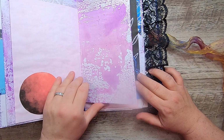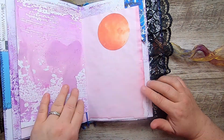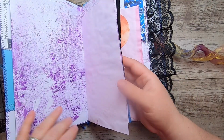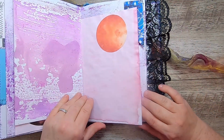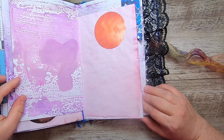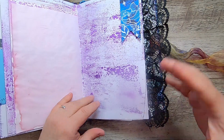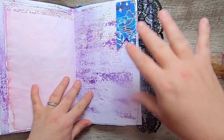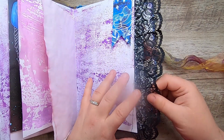Another of the planets. Beautiful page from the kit. I liked to use them on both of these pages because they're like phases of the moon. And this is a sparkle paper. It's really pretty. I love the colors of this kit and therefore the book that it kind of inspired. It's like, well, not kind of, definitely inspired. That's a banner from the kit.